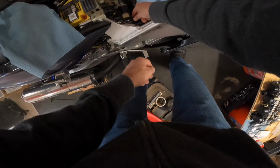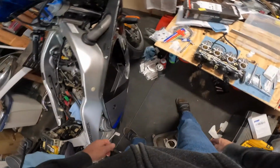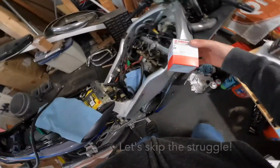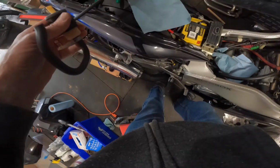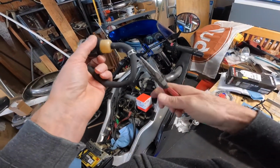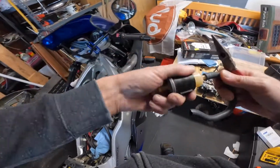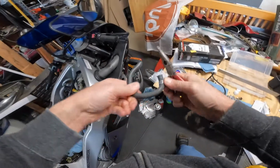Oh, it's being held up by stuff. Of course. Of course it is. Pliers. I also have my nice new fuel filter. I can take this guy out. All right, making progress.